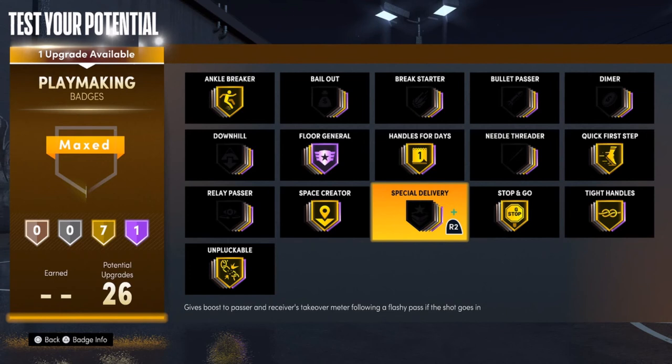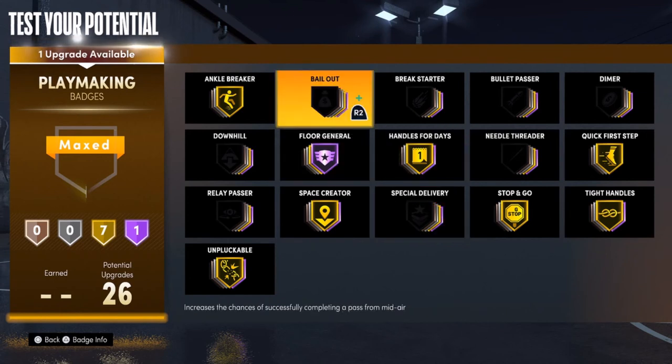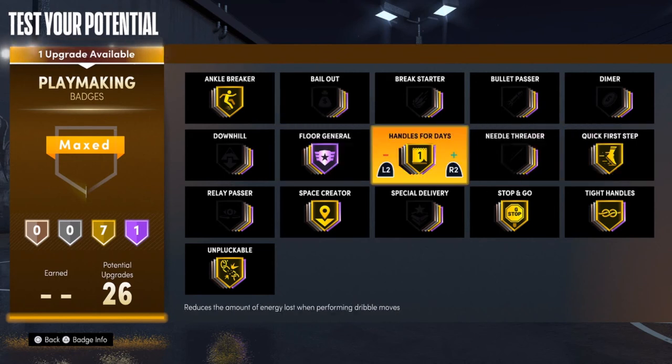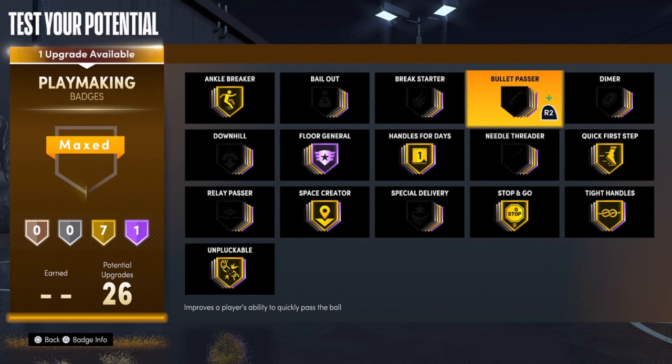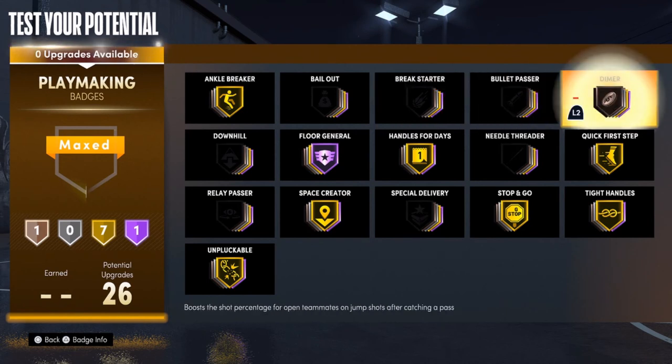Got one more left. You're probably like, what's up with this gold? When it comes to creating space, I noticed that badges for those work more effectively when they're on gold. Believe me, I might sound crazy. When I broke people's ankles, with Quick First Step I'll put that on Hall of Fame, but everything else is on gold, and it's at its best. Hall of Fame is broken, so I just keep it on gold. And for the last one, I just put on Dimer. But yeah, you can put whatever you want on the last one.